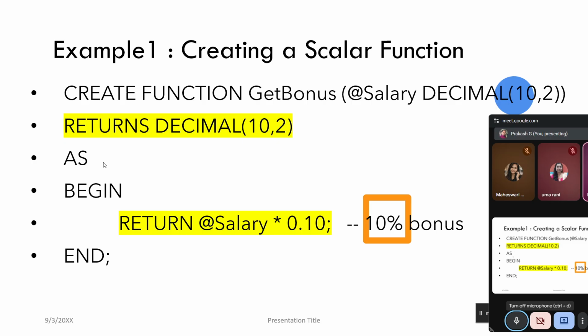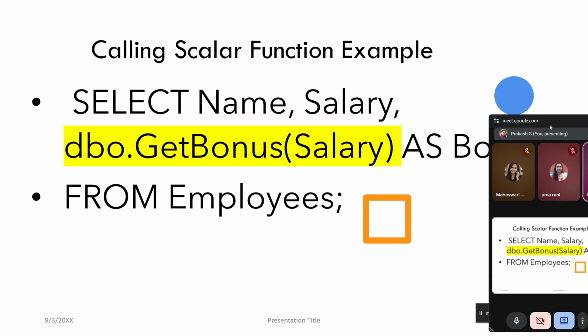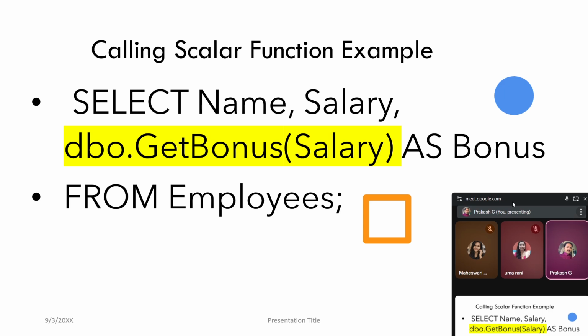At the time of writing this, you may be creating create function dbo dot get bonus, like that you need to write. Dbo is the owner, database owner. Dbo dot means database owner. Schema name, actually, that you need to give as a default thing if it is showing any error.